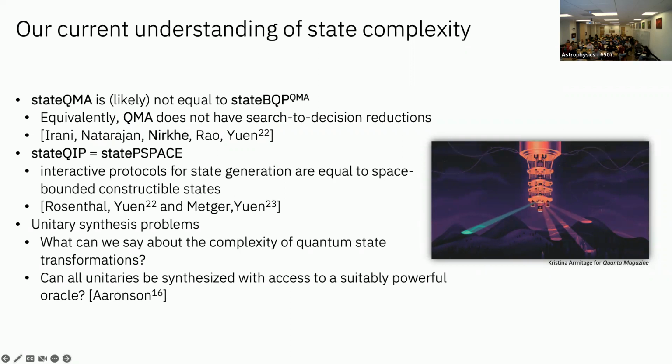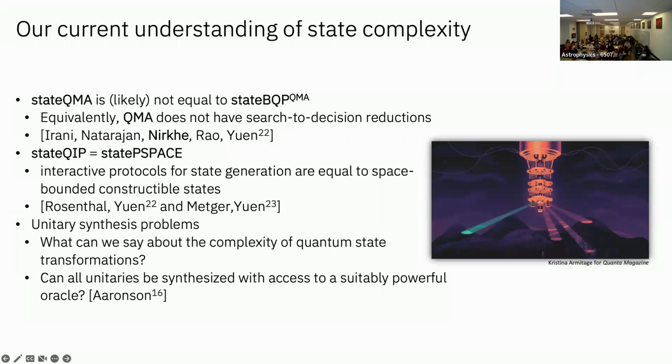A big open question in this area is now not just about state complexity itself, but also about transformations, about the complexity of state transformations or unitary complexity. And the big open question here is the one posed by Aaronson: can all unitaries be synthesized with access to a suitably powerful oracle? We don't know this, but it seems like a very interesting avenue to open up research.